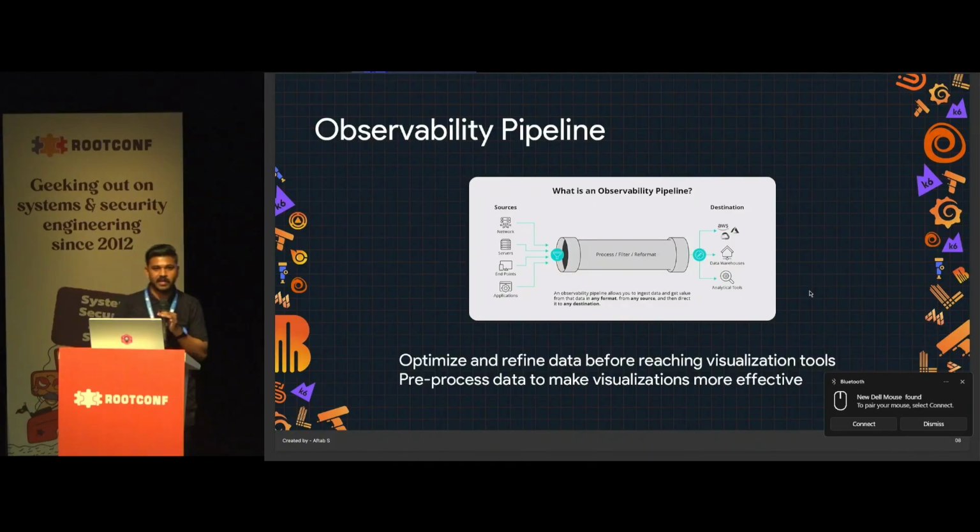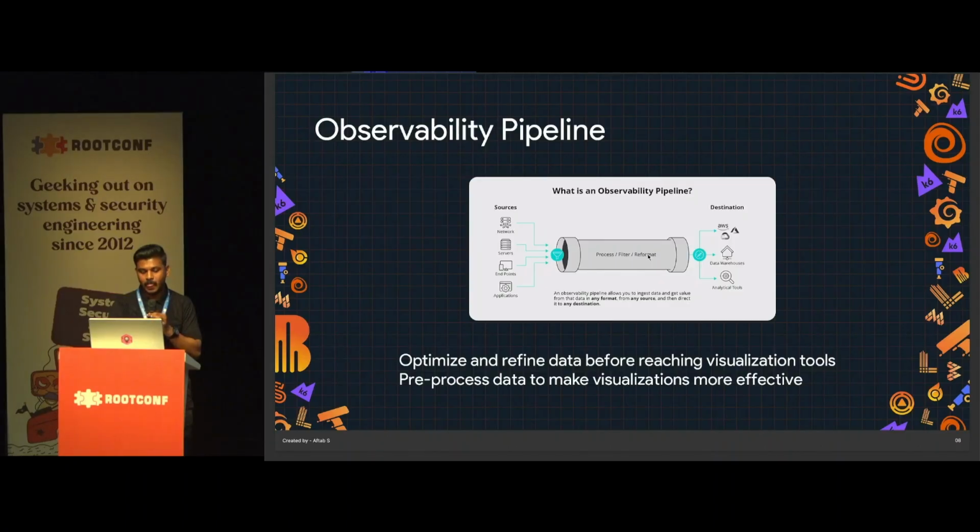So what is the advantage here? Every data coming into the collectors, this is the portion that I'm talking about, the collectors, will filter out whatever is needed and routes only the important part towards the destination. So that's what this whole thing is called, an observability pipeline.